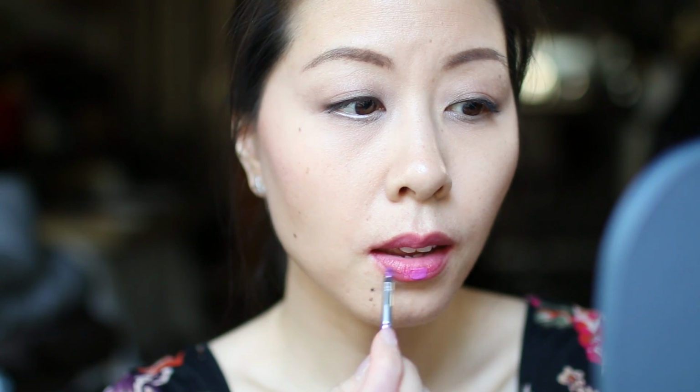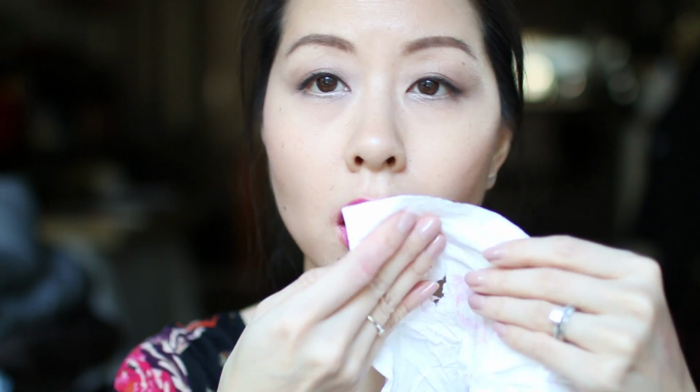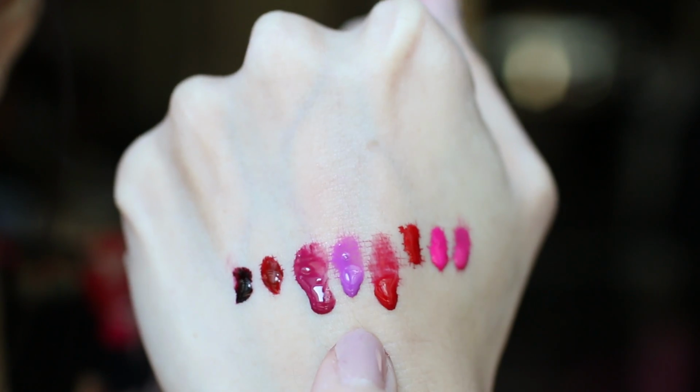I had a little bit of trouble with this because this product has started to separate quite a bit, so a lot of the oils came out and it made it difficult to work with because it wasn't as pigmented as a lot of the other lip tars, so I felt like my stained lips were showing through a little bit. So I actually patted it down and reapplied another couple of coats, and I think the color has built up quite nicely and is a good representation of the true color that's in the tube.